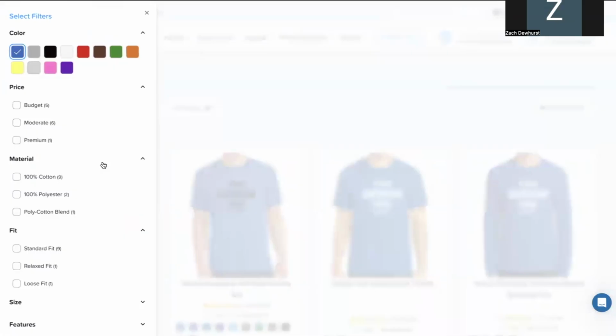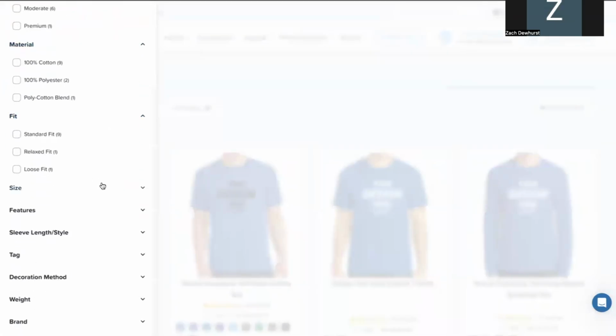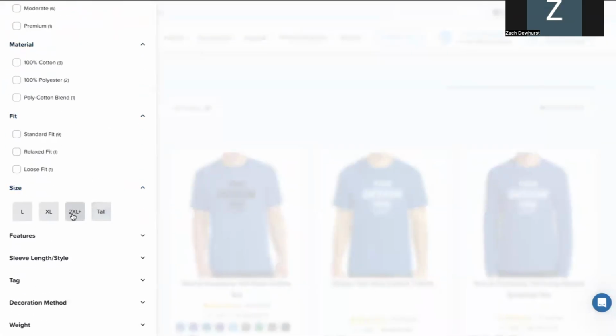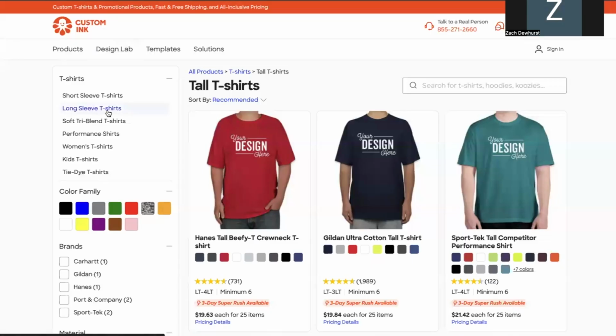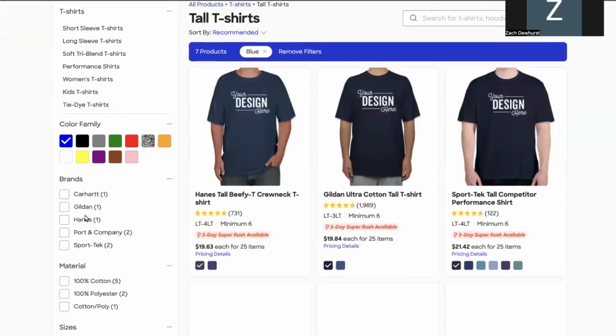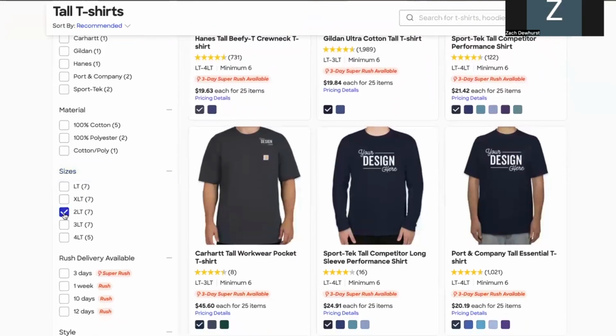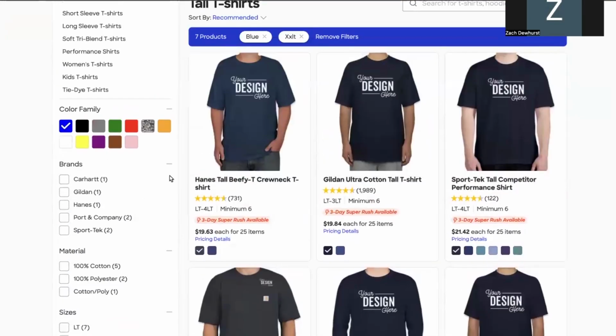And maybe they're looking for it to be all the way up to 2XLT. So customer can filter first by subcategory and then by color and size. Custom Ink, we already filtered by subcategory, tall t-shirts, and I can filter by color and size. It's the exact same method.